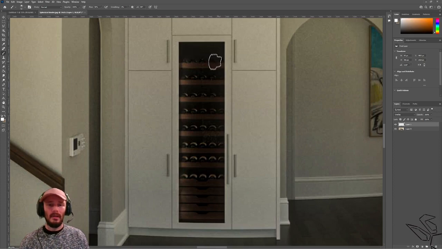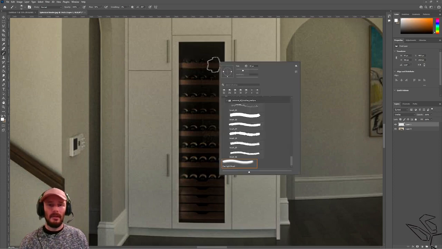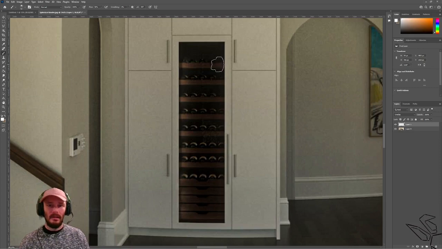Right? Pretty cool, right? I'm going to flip this brush around and do the same thing on this side. Give that effect. I'm going to start to bring this cabinet to life, if you will. I could do some edits where I go through and do a light brush kind of on the actual bottles themselves. Maybe we won't take all that time right now to do that.